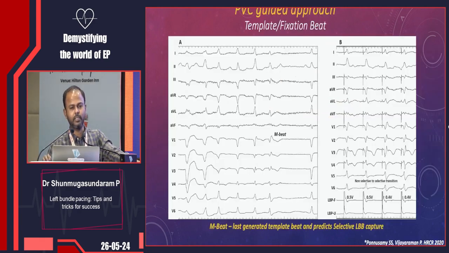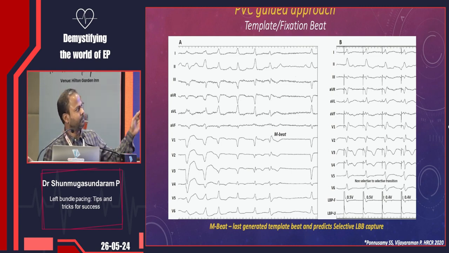This rapid rotation will generate PVCs because of the irritation of the myocardium. Once you track the PVCs, you can see the morphology: lead V1 changes from QS to QR. That means as the lead traverses from the right side to the left side of the septum, the QS morphology changes to a complete or incomplete right bundle branch block delay pattern as the lead reaches the left side of the septum. So once you get a QR pattern or RBBB delay pattern, you can stop giving further rotation.